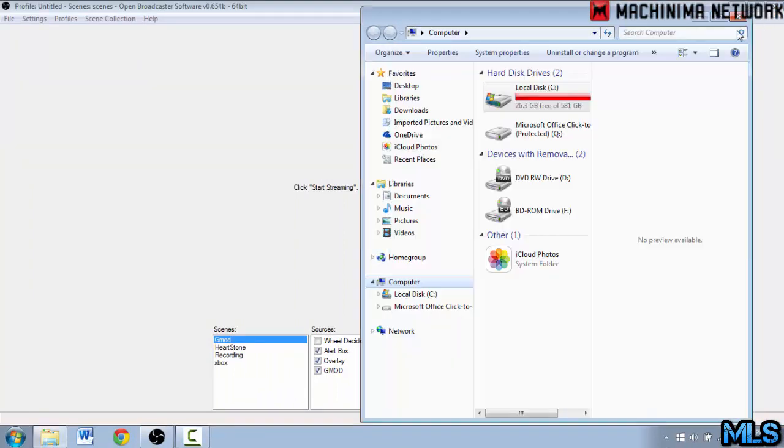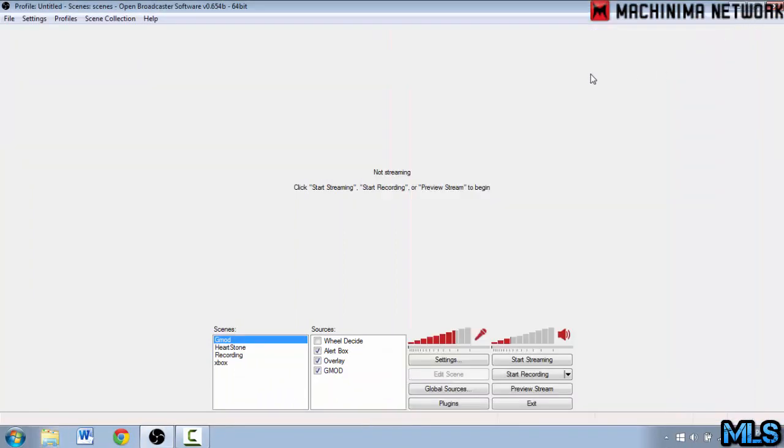So a lot of you have been asking me, what do you do to your OBS to make it not lag? And that's a very good question, guys. So let's get by all the basics. You can have the worst computer and you can still live stream as good as I do. So here are my settings. Let's just skip all that.